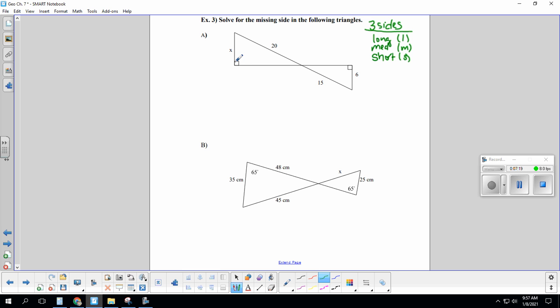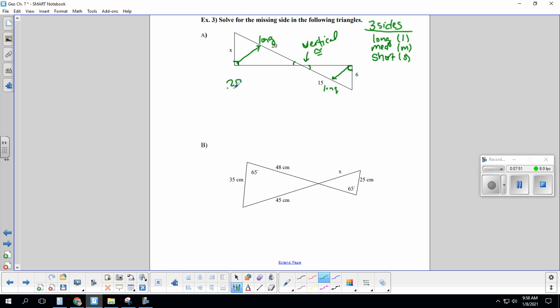First, we need to establish if they're similar. They both have a right angle, so those are congruent. And these are vertical angles. Remember, let's make that look like a V. Vertical angles are congruent. So by angle similarity, we know that these two triangles are similar. So this is the long side. Any side across from the 90-degree angle is going to be the long side. So we can match those up in our proportion together.